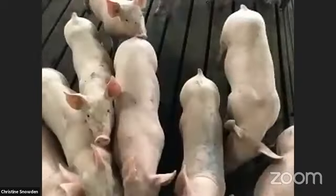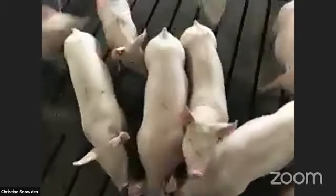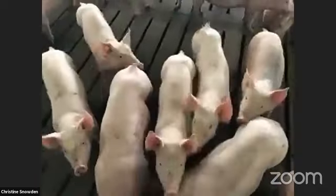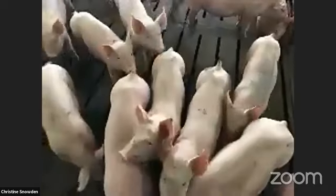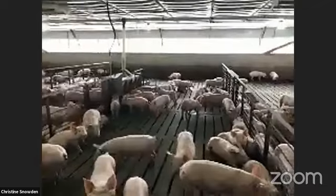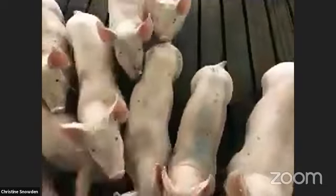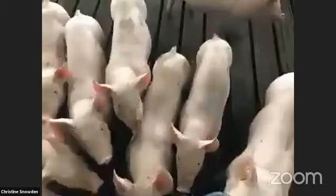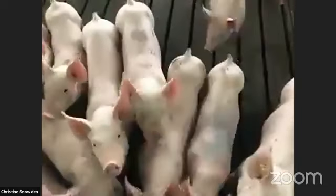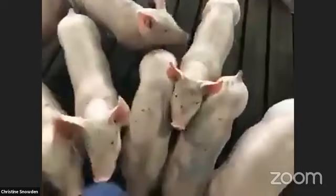So on my treatment log inside the barn, inside the office, I write down her tag. So you guys can see each one of these pigs has a tag in their ear that has their own individual number on it. And then I also write down her PIN number, which in the back of the pen, you can see it says PIN 17. And I write down what she was treated with. And on that same log, I write down what day she'll be able to be sent to market so that I make sure that her meat is clean and antibiotic free.